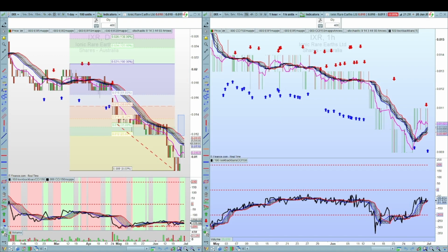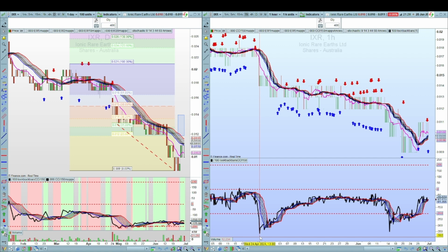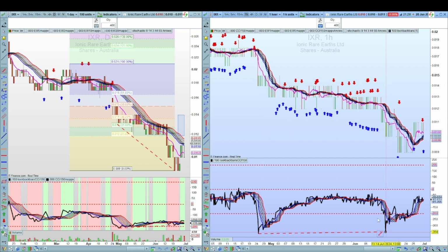Going to the hourly chart, using the daily as a reference. Again, let's look for any divergence. You can see there I got that same bullish divergence. So if I draw that from those peaks there on the hourly, with that corresponding level there, you can see there are slightly higher lows on the CCI versus lower lows on the price. Now, again, I wouldn't be buying the stock based on that. I'd like to see the daily as well break to the upside.